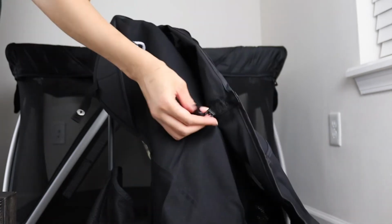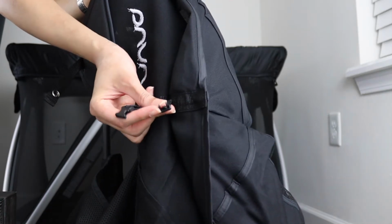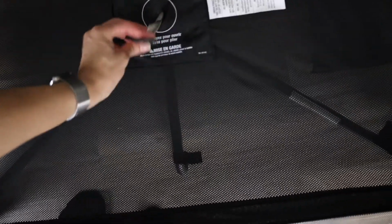And this is how easy it is. It clips on. So yeah, over a certain pound, it'll obviously just clip off probably, but it was very secure. And this is without the infant insert. And so you just pull it up to fold it up, which is so easy, and just press it back down and it clicks down to make it secure. I love that so much.